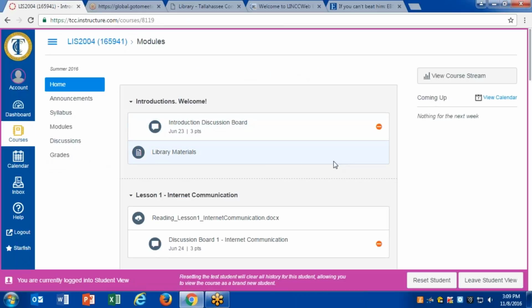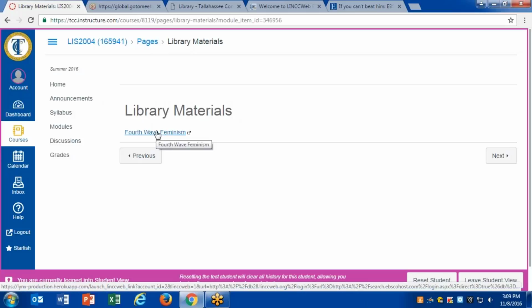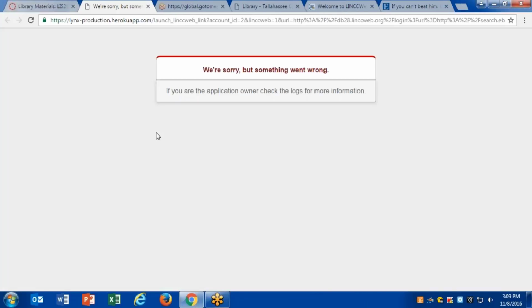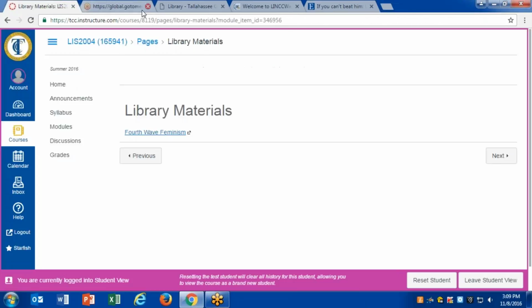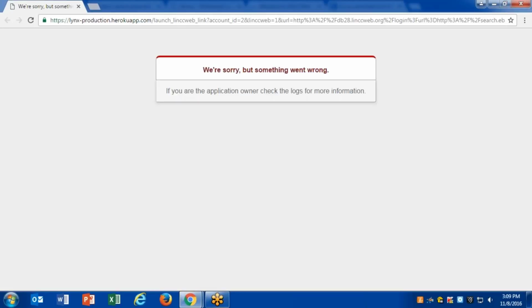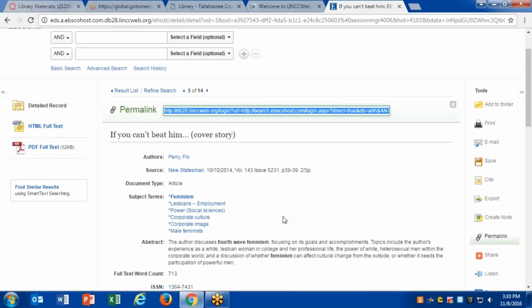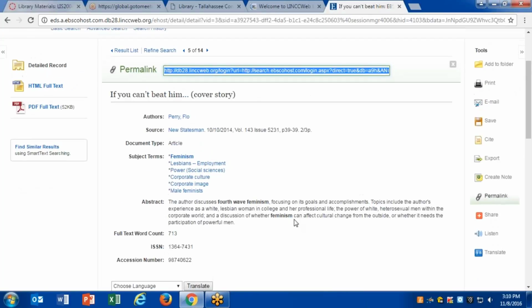So from the student view, the student will see that this is the library material content page that you created, and within the content page is the link that I just added, and what they will see from home or from on campus when they click on it, I don't know why that happened. That should not happen, and I apologize. So let me see if I can open it in a new window. Interesting. This was just working from my office. So what should happen is it should bring you right here, ideally, and it was working the other day.